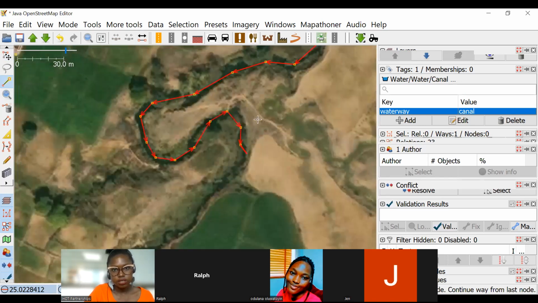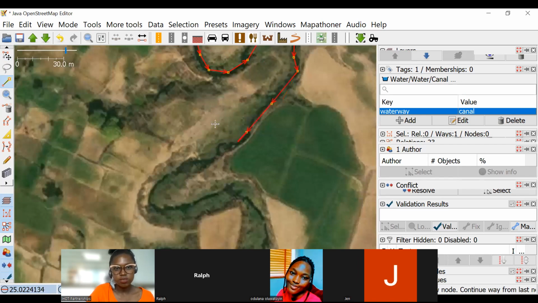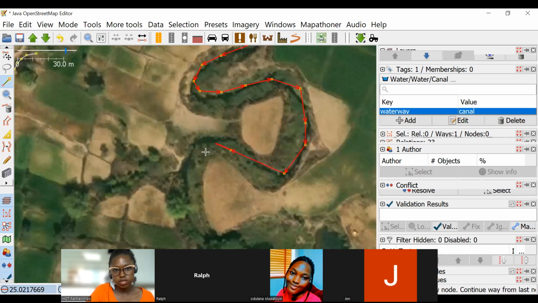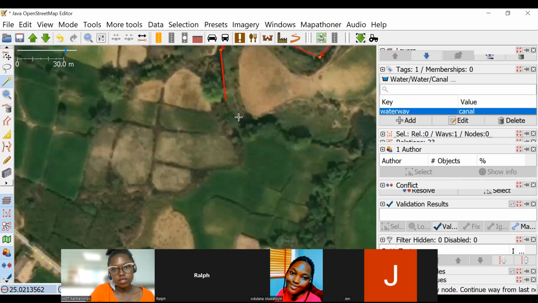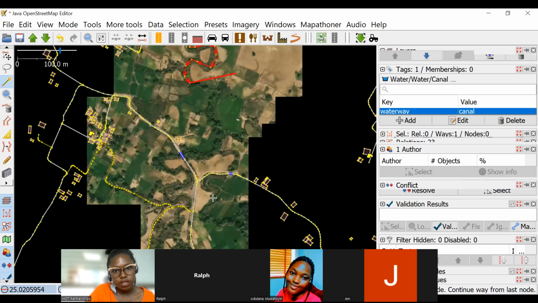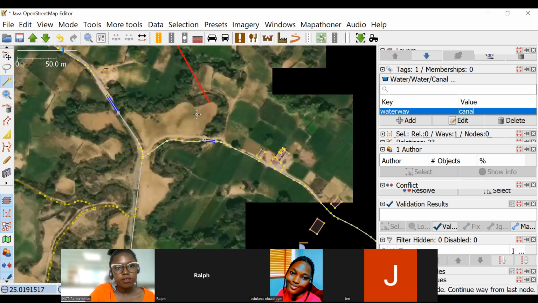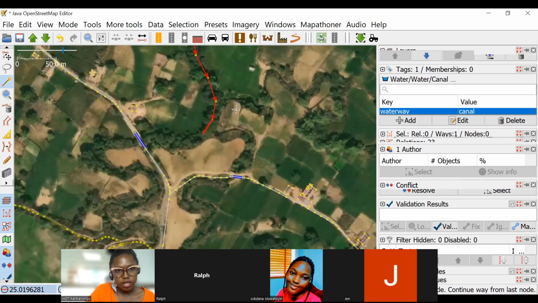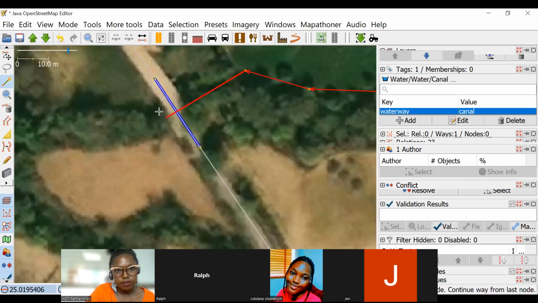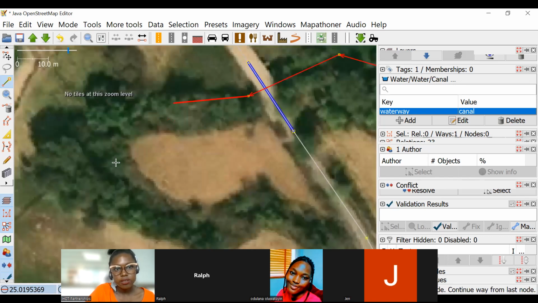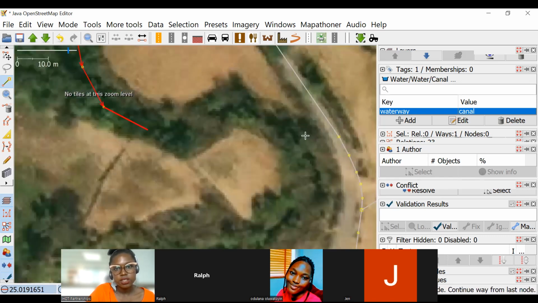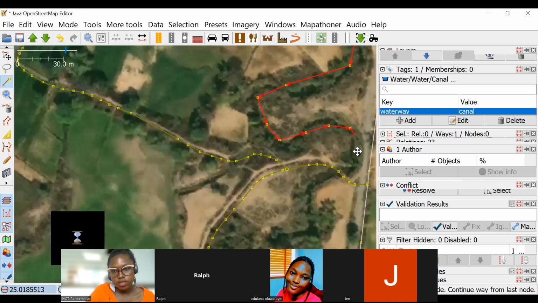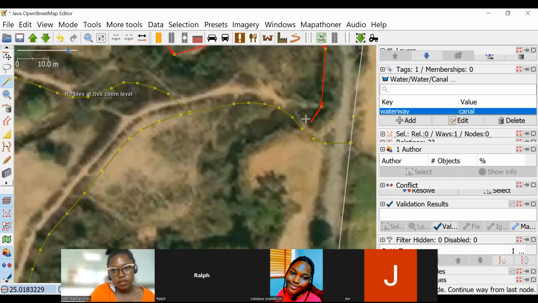It doesn't have to be small dots, just go around like that. I can decide to take this direction and then go like this.